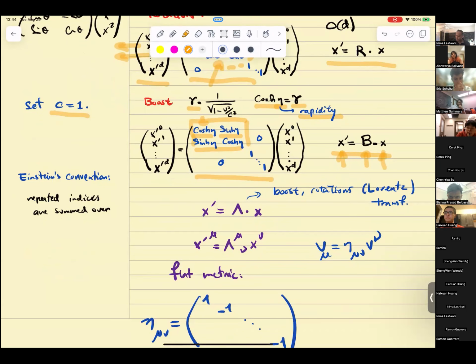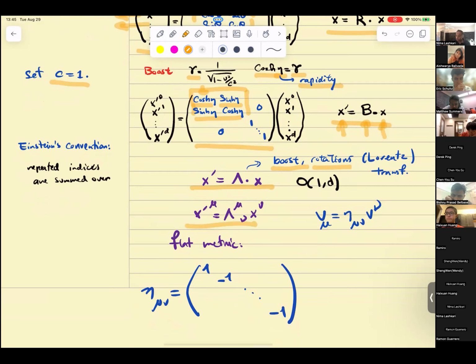More generally, if we put the group of boosts and rotations together, we get a group that's O(1,D). We'll discuss this later in more detail. This group is called the Lorentz transformations. This is basically applying an arbitrary rotation and a boost, or a bunch of rotations and boosts combined. Just the most general transformations you could do by mixing boosts and rotations. Okay. And usually we're going to use this notation: capital Lambda is going to be our Lorentz transformation, our Lorentz matrix.